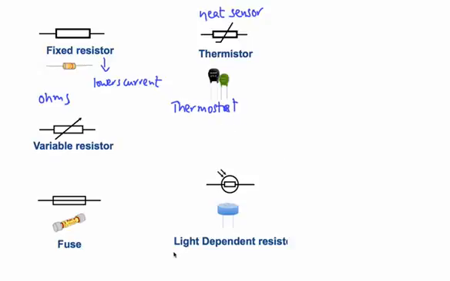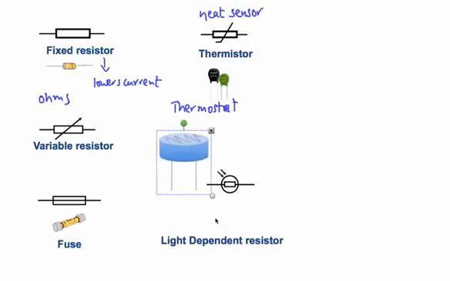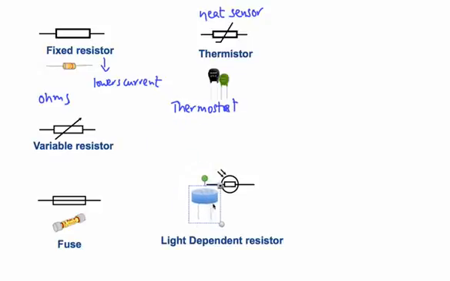Okay, so here at the bottom we have a light dependent resistor, partly hidden there, and this is just a component that looks a bit like this. On the top of the surface here we have a material that will change its resistance depending on whether there's light or not. So this can actually be used to switch on circuits depending on whether there is light or whether there is not light. So for example, lights that turn on automatically when it gets dark. Okay, so that's the use of one of these.